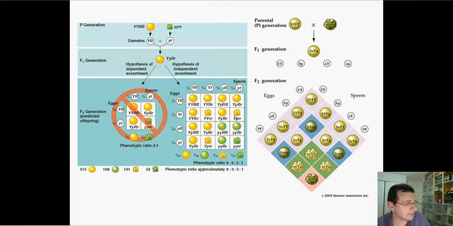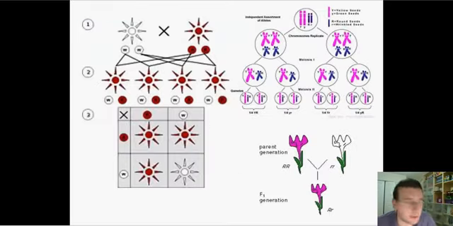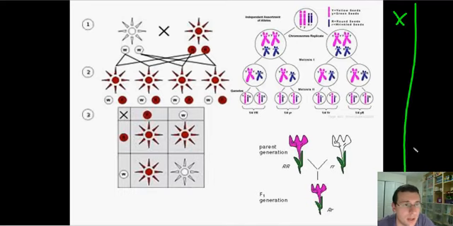Now, why does this happen? Why do you get this independent assortment? We already talked about this. During meiosis, the homologous chromosomes separate during anaphase 1. And so you're going to have 23 different pairs of chromosomes, where one comes from dad and one comes from mom. I'm not going to do all 23 for simplification purposes. I'm going to do only 3. So let's say you have chromosomes and you see the blue and green here. Half came from mom, half came from dad.